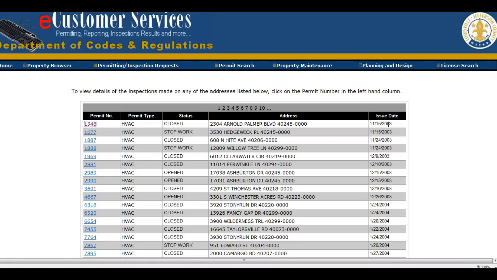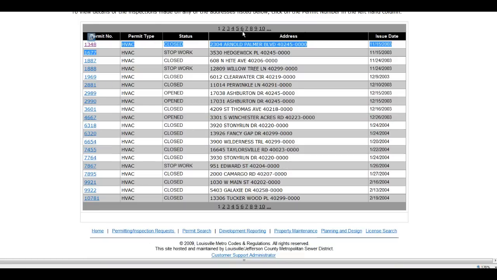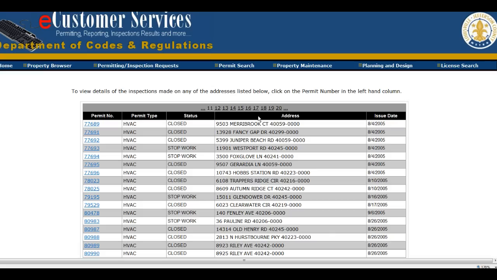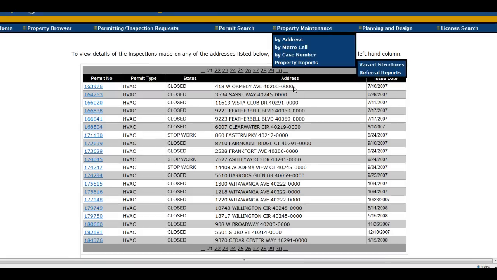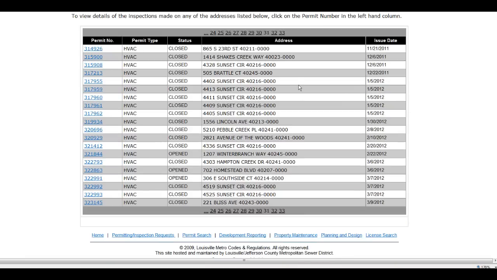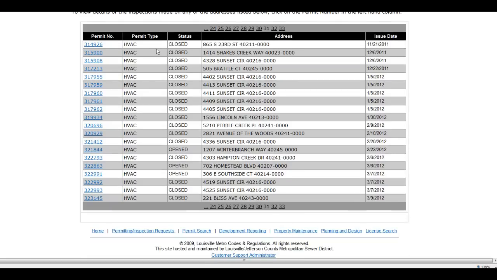2003, it's almost a 9-year-old furnace or air conditioner in there. All right, let's go out. Each one of these pages has 20 permits. So since 2003, he's got 33 pages. Let's do the math here. I got a calculator here. 33 times 20. So since 2003, he's done about 660 jobs. Now it's pretty reputable. You know, Elite's pretty big around here.